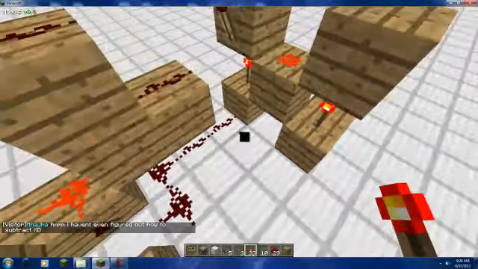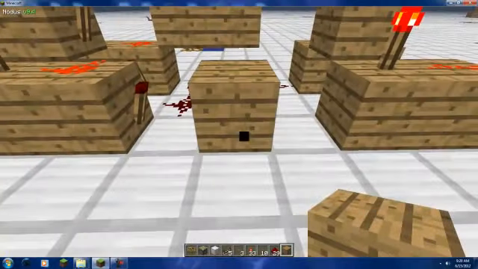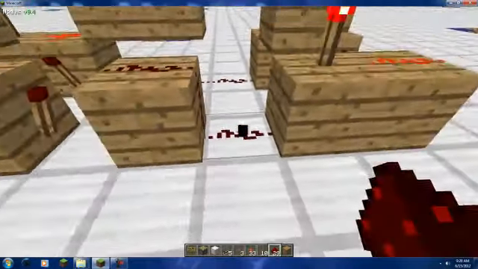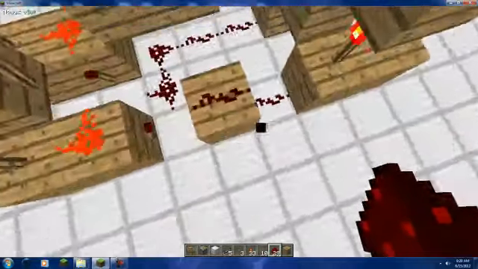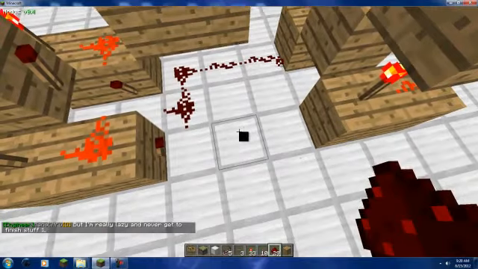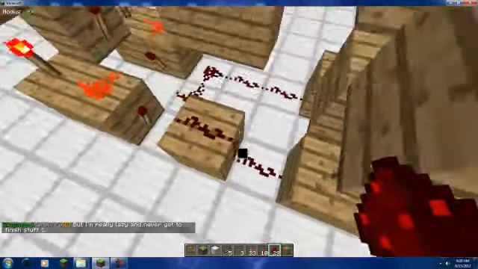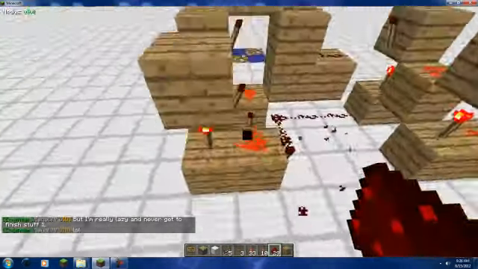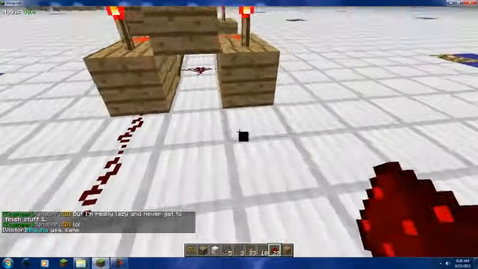Kind of complicated, but you'll get used to it. You put one more block here, put it down into there. The only reason you would need this is if you had WorldEdit. Otherwise, this is what makes it stackable, and I'll go over that in a minute. So here's our two inputs.